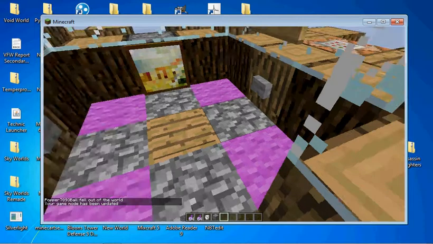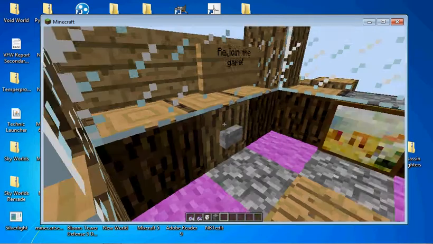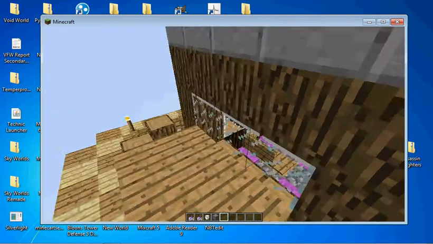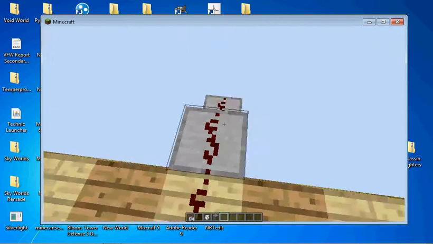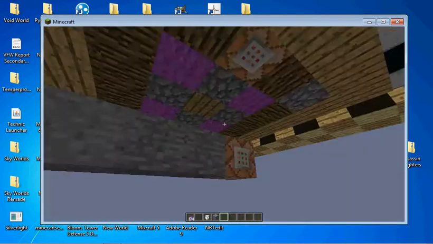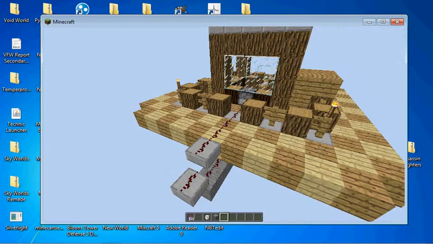And basically, over here, we have the original spawn that takes you back to your original spawn. We have rejoin the game, and then back here, if we go all the way to the back, this is the hidden stuff. I'm gonna show you what this actually is. So basically, when you stand on the pressure plate, it powers this command block.